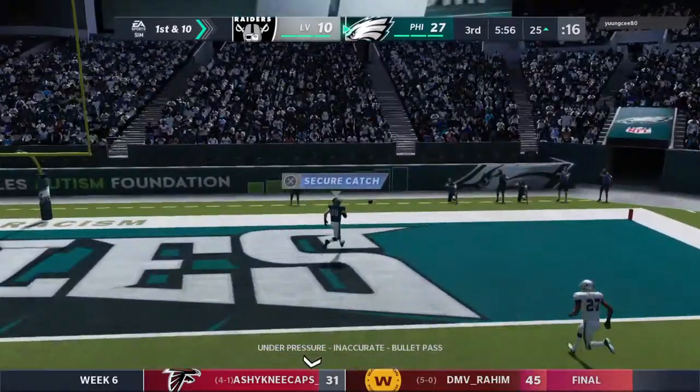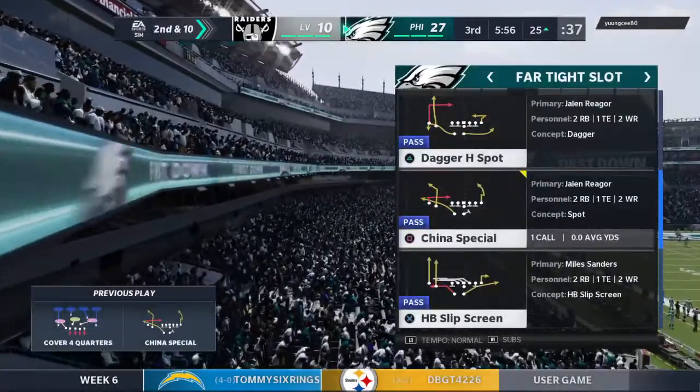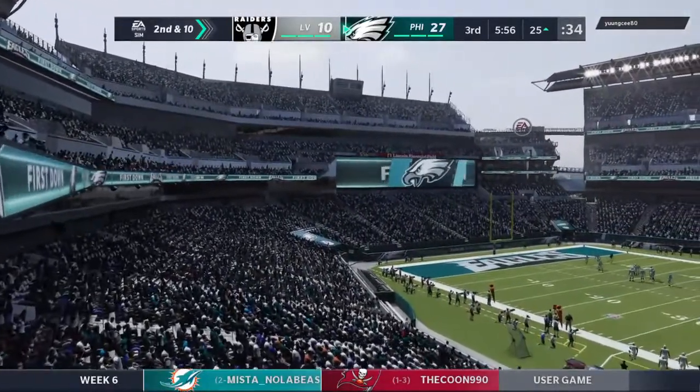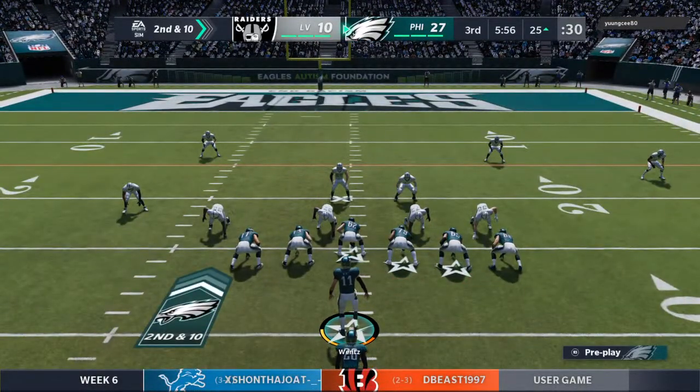Letting one go deep for the end zone. It's incomplete. Took a shot, couldn't connect. Intended for Dallas. I like the thought process there. They connected on a big play, and sometimes you find the defense vulnerable. So they went for the bigger shot, went for it all on that one. This time, they were ready for it.